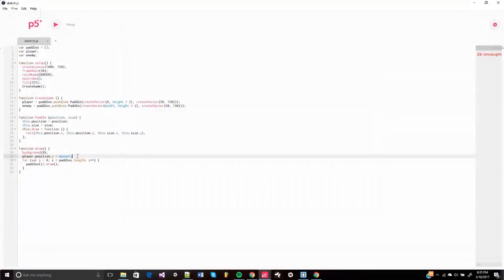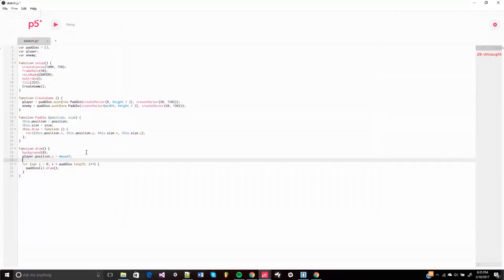No, what did I do wrong? Oh, okay. How about we do this? Console.log. Always good at logging your stuff. Player.position.y. But now, how does console.log work when you have an HTML document, not an actual console?